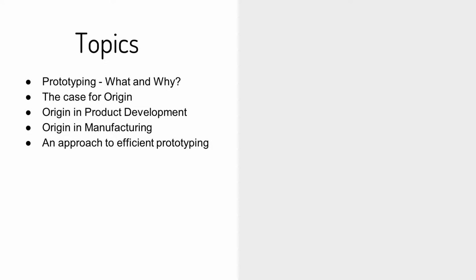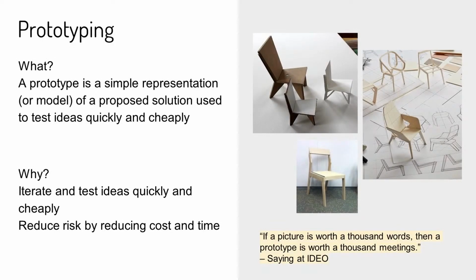Let's dive into it. So we jump to the next slide. We wanted to start today with this session on prototyping with sort of laying the foundation a little bit about what is a prototype. So at Shaper and personally, I like to think of a prototype as just a simple representation of a proposed solution. So this could be a really simple model of something. A lot of times we call these things mock-ups, a paper mock-up or a cardboard mock-up. But really the goal here is to be able to test and validate your ideas or design assumptions or other aspects of what you're trying to achieve really quickly and really cheaply. And those are the key points. We're going to touch on why Origin is really great for those things.